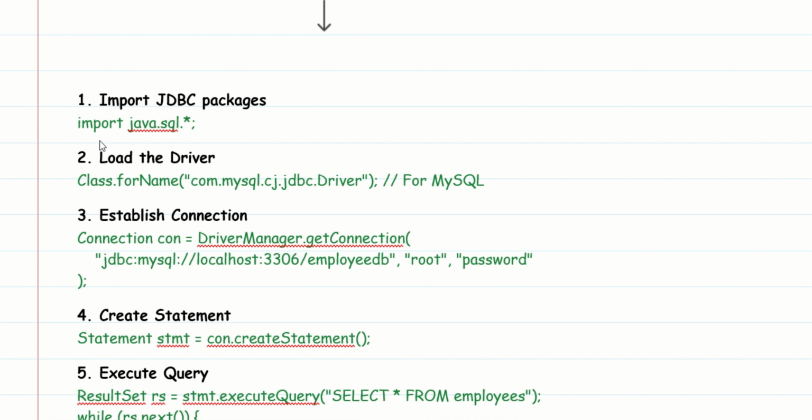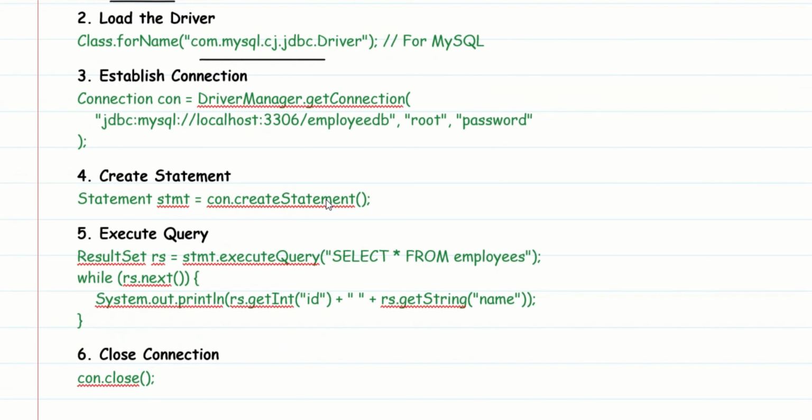So you can see first we need to import the JDBC packages. So java.sql, which comes with default Java itself. Then we need to import drivers. As I mentioned, each database has its own driver. Here, as you can see, it's for MySQL, so for MySQL we have this driver. We need to load that, then establish the connection.